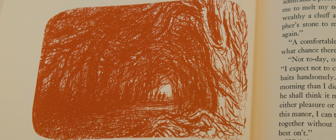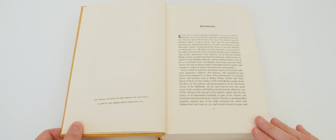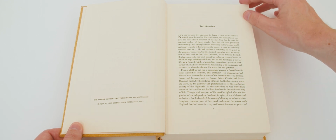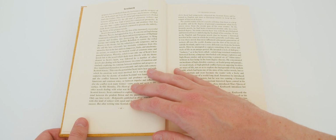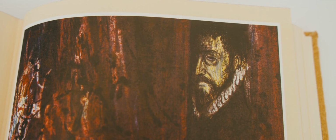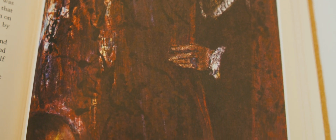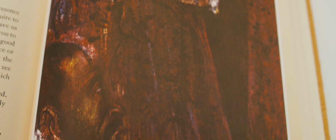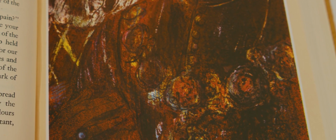As well as an author's preface, the book includes an introduction by the Scottish literary scholar David Daiches. I enjoyed the introduction quite a lot. Daiches does a good job of setting the book into the context of Scott's broader work and assessing both the merits and shortcomings of the novel. I struggle to agree with Daiches' assessment, though, that a historical novel like Kenilworth should be condemned for liberal rearranging of historical facts. I for one am perfectly happy to suspend disbelief in the name of a gripping plot.